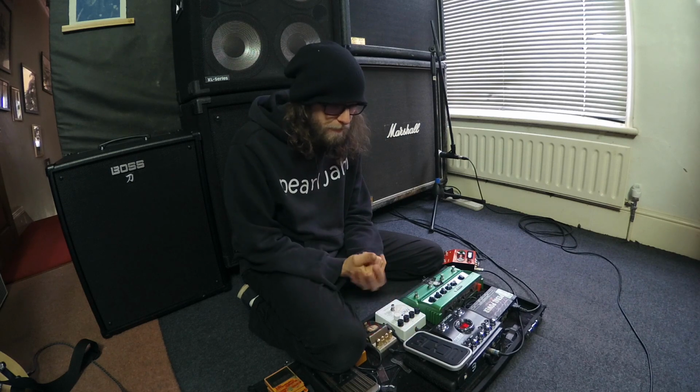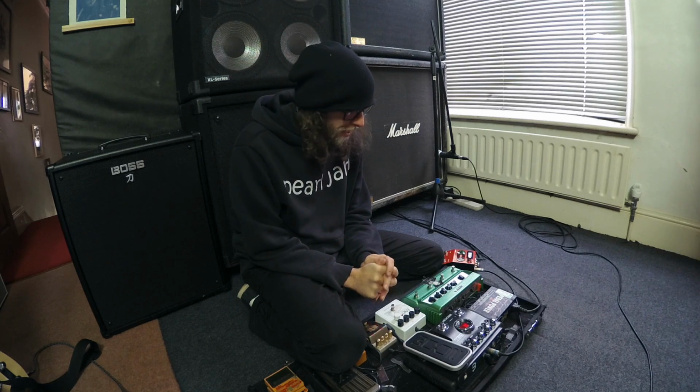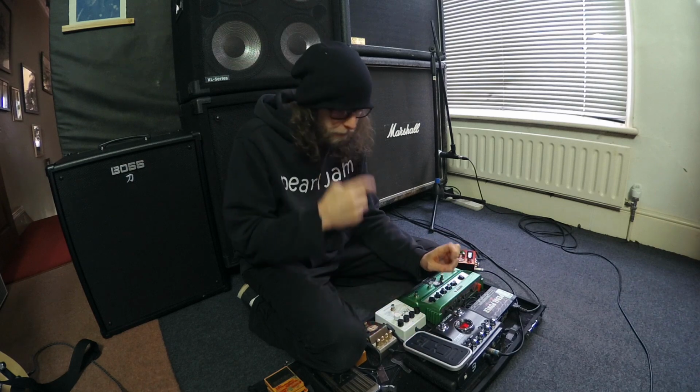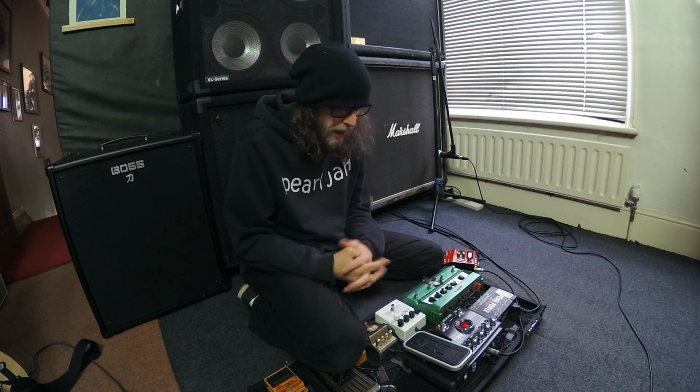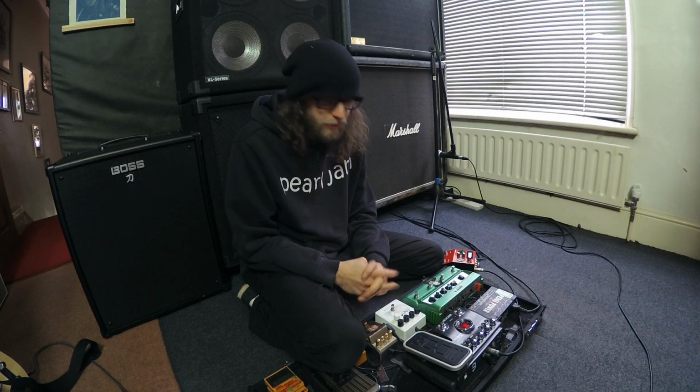I cannot rave enough. And again, if I had the money, I would hoard these G2s like nobody's business. Everyone I saw, I would buy. I really would. And I would buy the ones without the expression pedal as well, because they're stunning too. I prefer the one with the expression pedal, but the smaller version without that and just the bank up and down, I still love them as well.